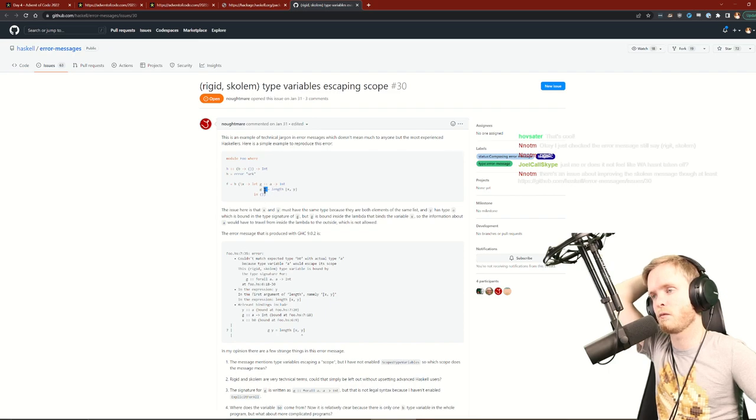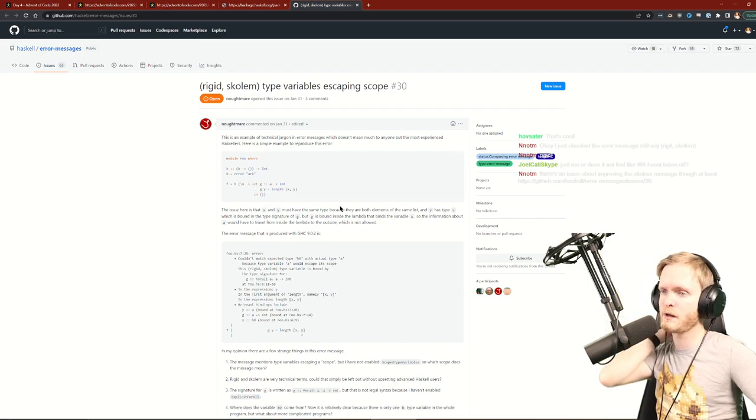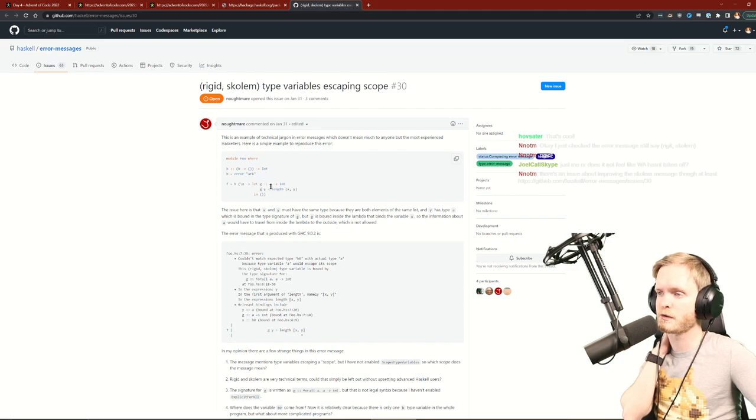So this one takes in a y, here's x and y that have the same types. Y has type A, bound in the type signature, so this is type A. So length x, y: we put y in a list with x, so this has to be a list of a's. But this one takes in a b, right? Actually, yeah, and so this is what it says.